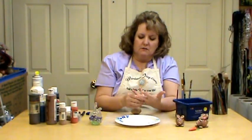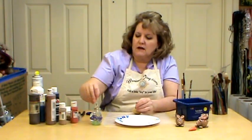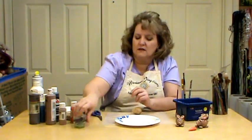And the first thing we do when we work with QuikWood is we remove all of our jewelry, because QuikWood dries rock hard in an hour, and that includes in your jewelry. So be careful with that, and don't forget your bracelets and everything as well.